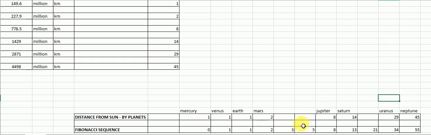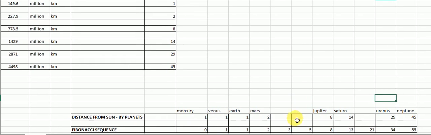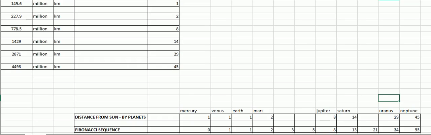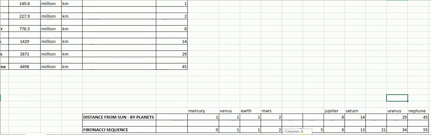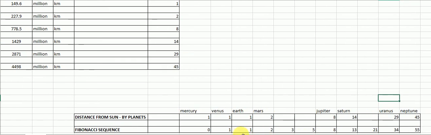So if I can just come up with it like that after knowing Fibonacci's sequence, I'm sure many other people would have come up with it. It's the easiest thing to come up with, but I'm just noticing that the planets are aligning in terms of their distance from the sun to the Fibonacci sequence. See if you can find it elsewhere. And we're not talking about the synodic adjacent planet distance, because they're proving that that also aligns with Fibonacci. We're talking about distances from the sun.